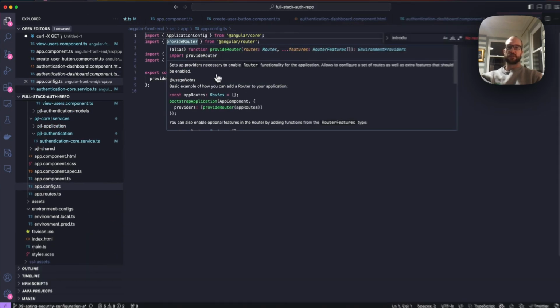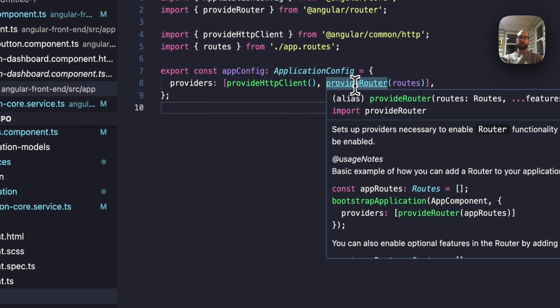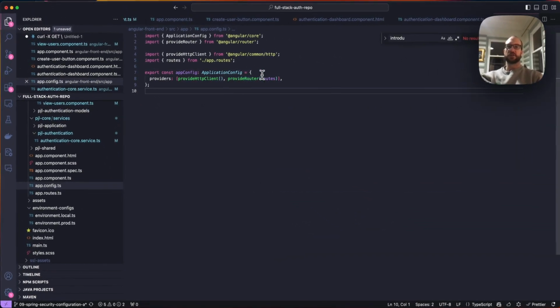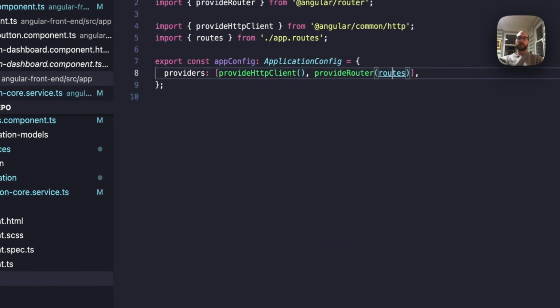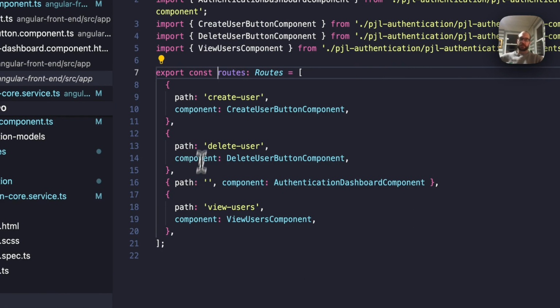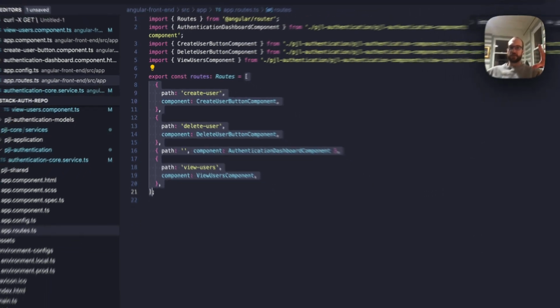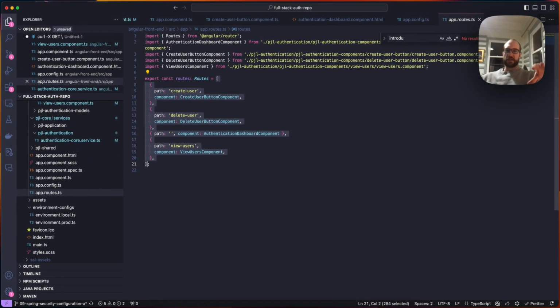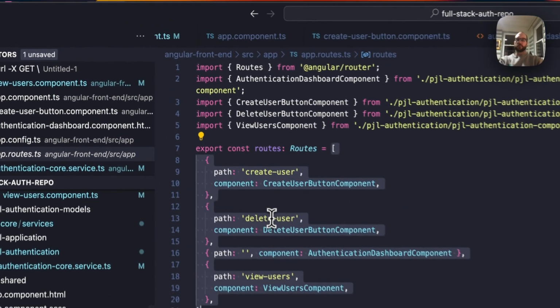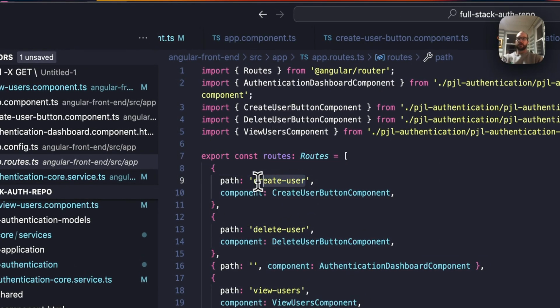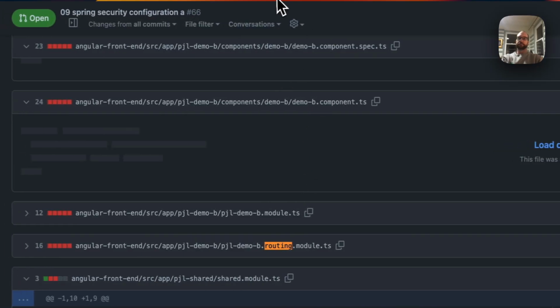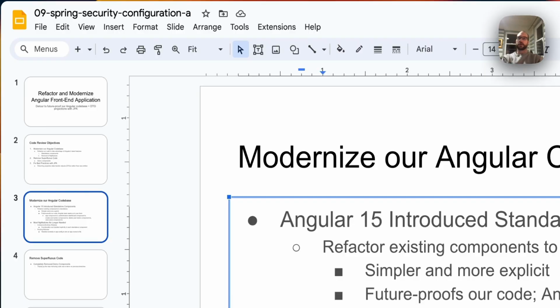And what we have now instead is we have an application config, which is exactly what it says. It's a configuration for application. It has a provide router, which is very easy. And then you just give it routes. And routes is an array of route objects. So we have one array that we load one time that's going to manage all of our routes for the entire application. So we're doing everything in one place, and everything is explicit. So our routes work the same as they did before. It's just we call it out here.